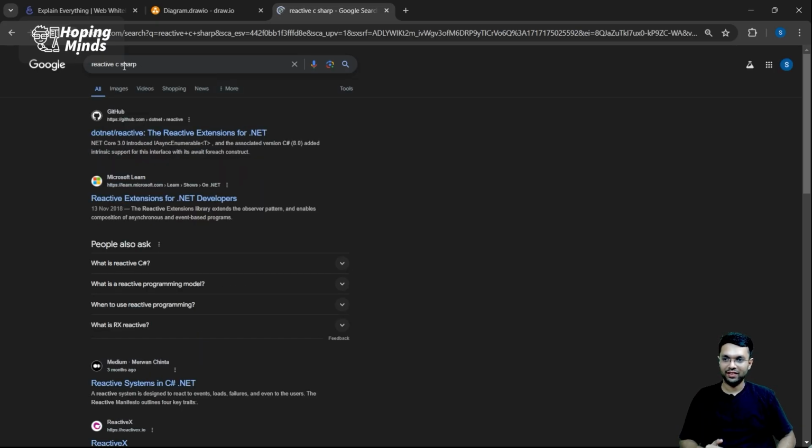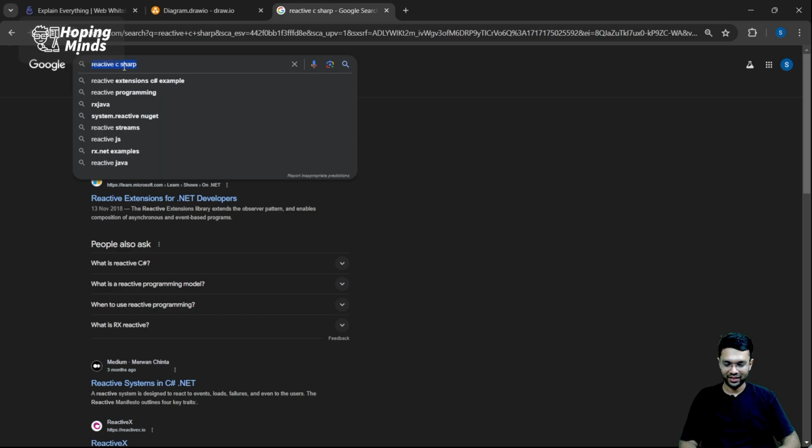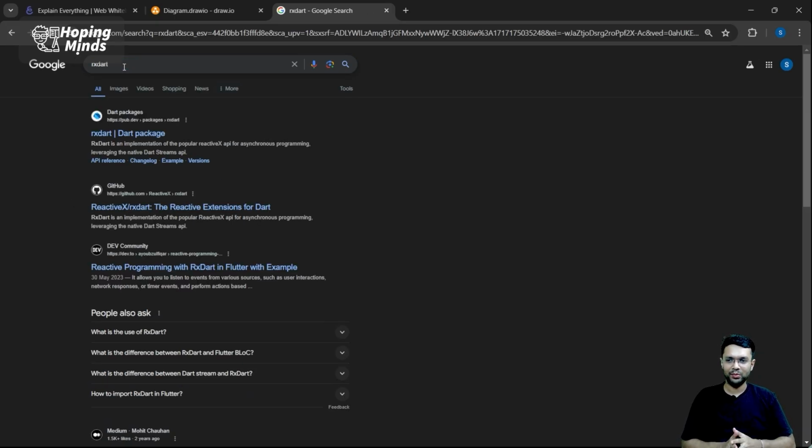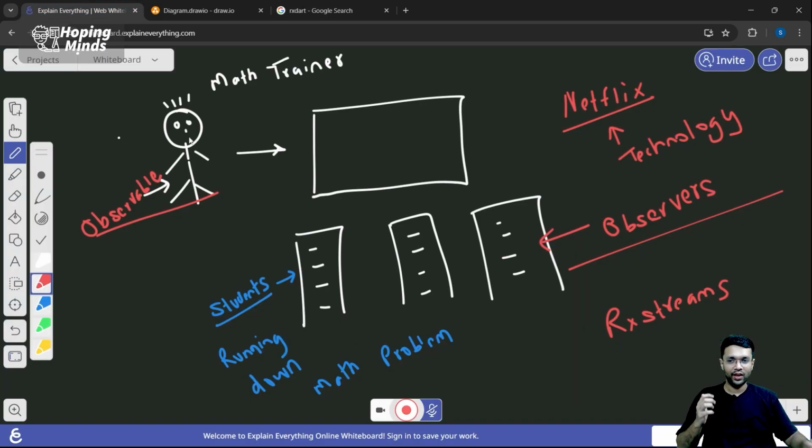And you'll notice even .NET, that is C#, has got a reactive framework, and so do Rx Dart, which basically means there is no programming language or a framework that wouldn't support streams. Well, what exactly are we talking about is still producer and consumer.